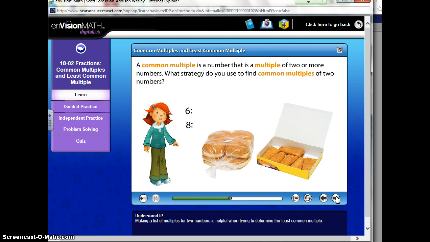Who can help me with 8s? I want to know if you can count by 8s. I know that today many of you will use my walls, and that's okay. But I'm just curious who knows how to count by some of these numbers. Sarah, can you count by 8s for me? 8, 16, 24, 32, 40, 48, 7 8s is 56, 8 8s, 64, and then 9 8s. You forgot 9 8s. 72. And finally, 10 8s.